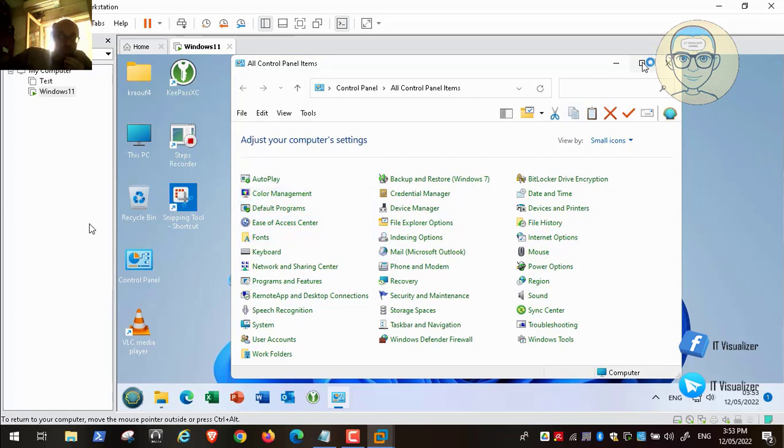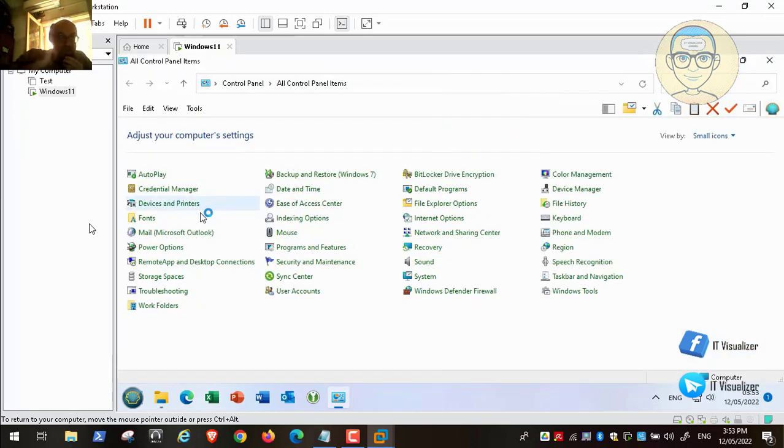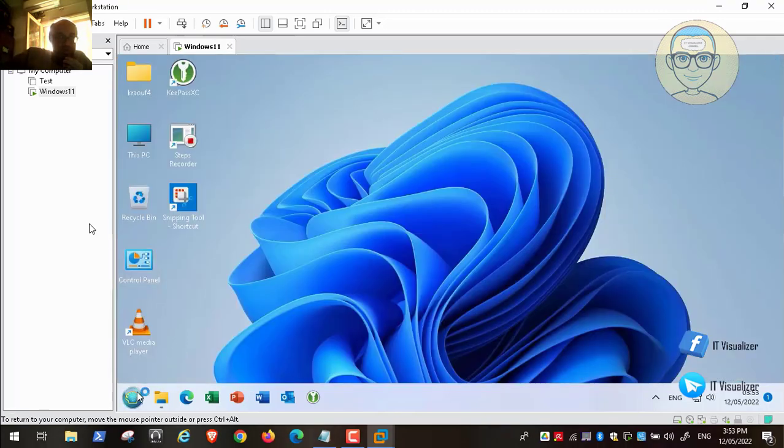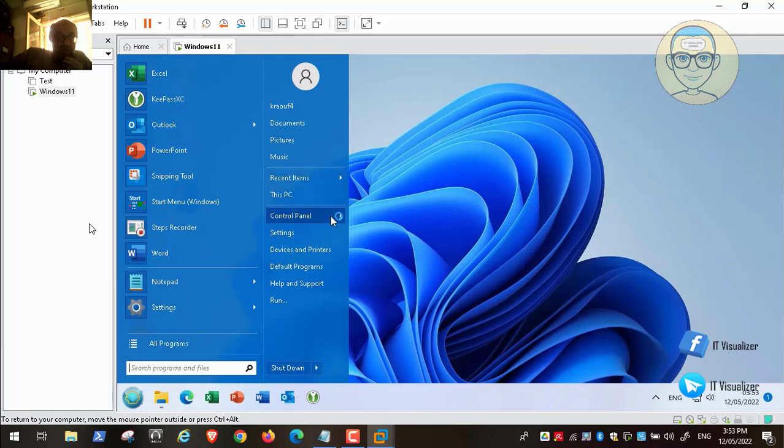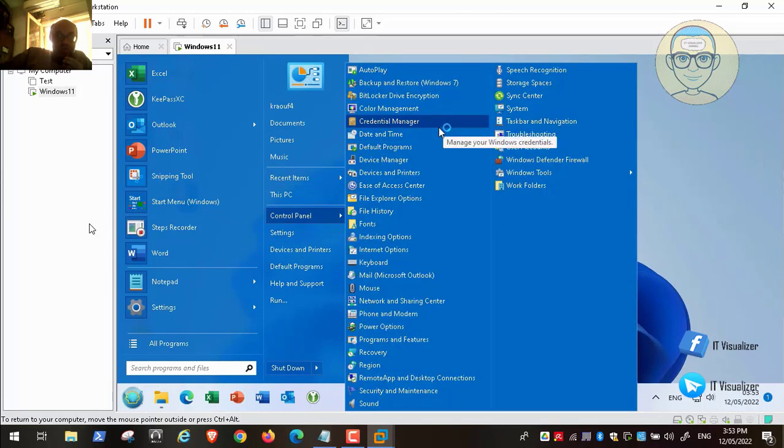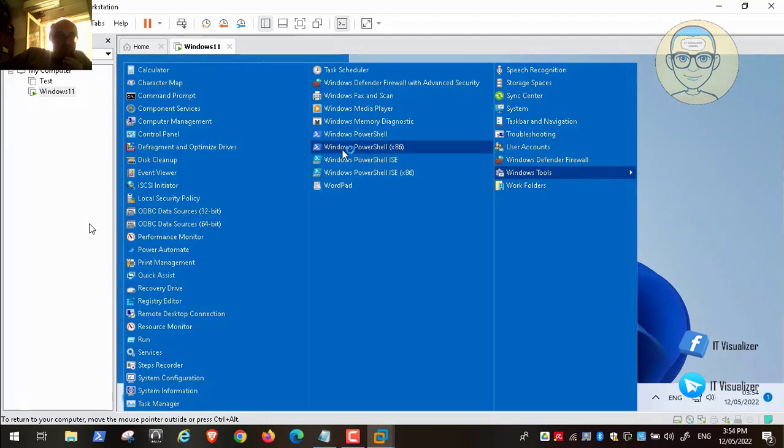So we will open administrative tools, or you can open it from the start. It's not here anymore. Then go to control panel, then go to Windows tools, then we'll go to the task scheduler.